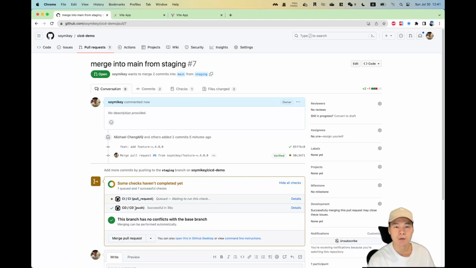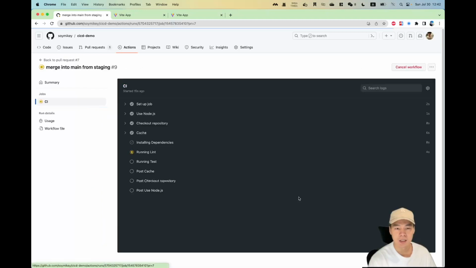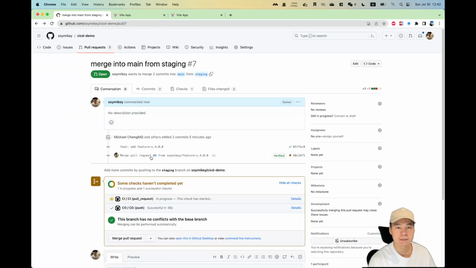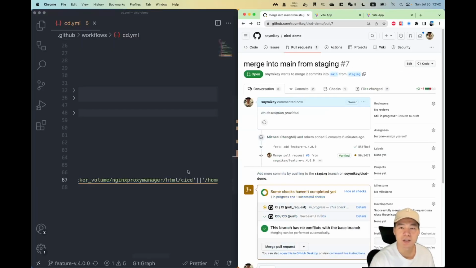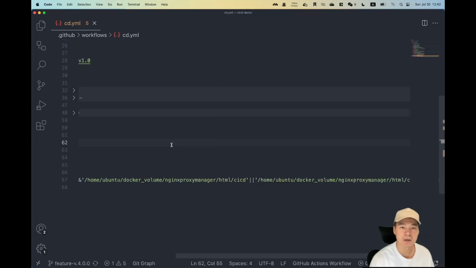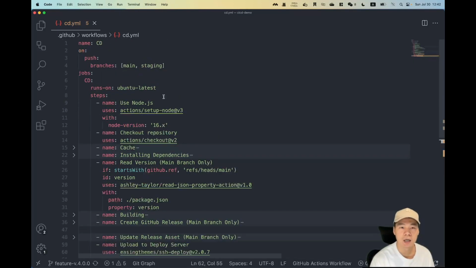It's gonna involve CI/CD here, because the CD has already been executed in staging, so it's not gonna run that anymore. It just shows here, and it's gonna run CI. And after we get merged, what's gonna happen? We'll go through here.